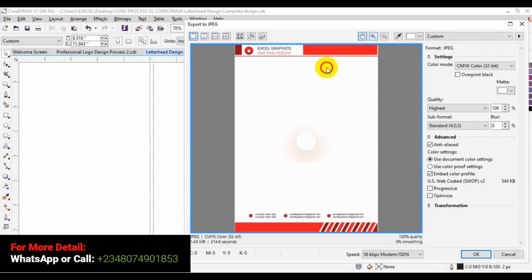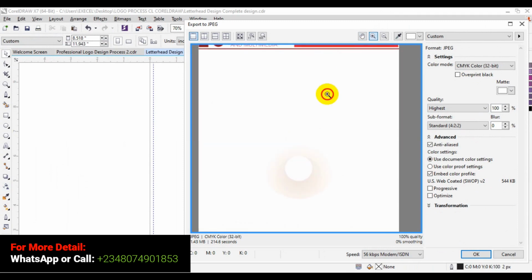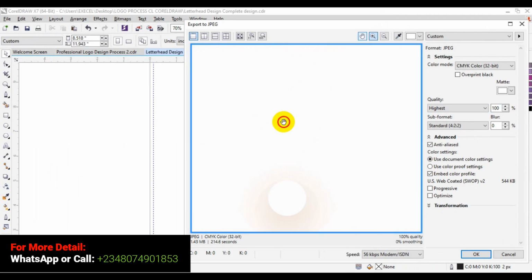This one here can be sent to clients to preview if they are actually satisfied with the design. And also we can upload this on the internet.